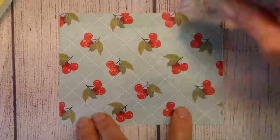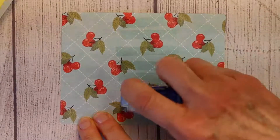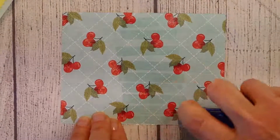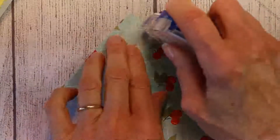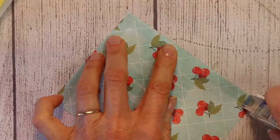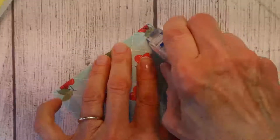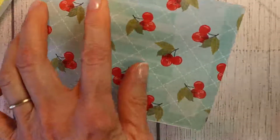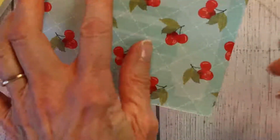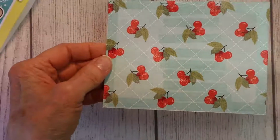So I'm going to just put row after row, very, very close together across the center of this, okay? And then I still want to have adhesive on all of the other edges as well. And I want these to be as close to the edge as I can get. And that's what I like about these small tape runners, is that I can really see. Sometimes when I'm using my big tape runner, I can't really tell where it's going. So I missed right there. So now you can see all of that adhesive that's on there. Okay, let's go out just a little bit.